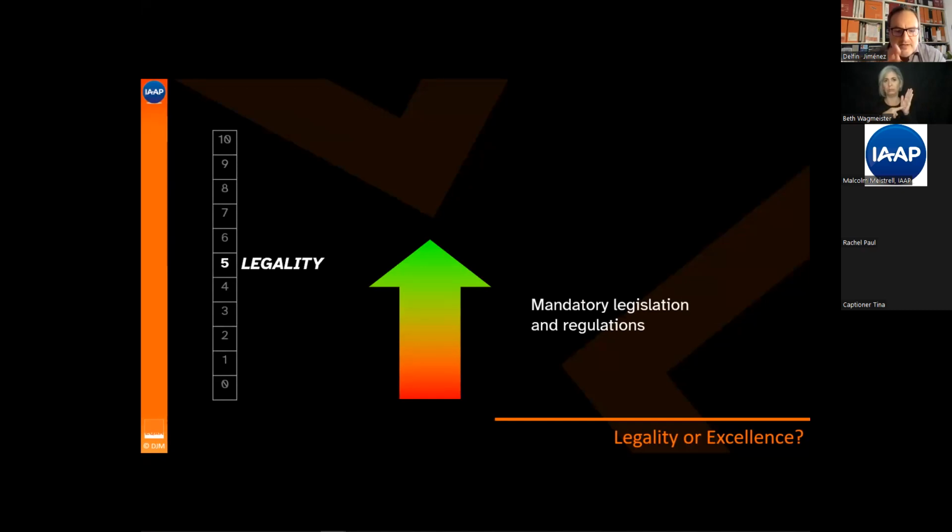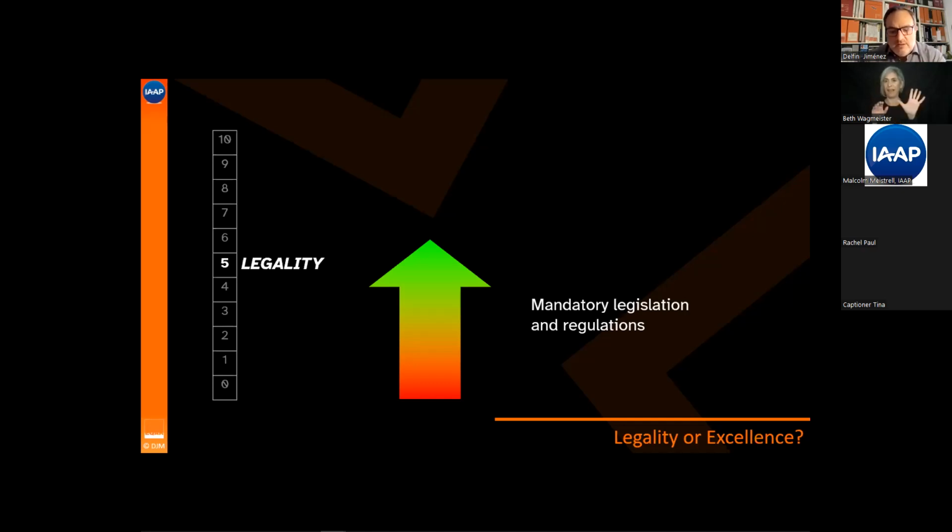Every country has its regulations, but those regulations are the minimum criteria. In a scale from 1 to 10, the mandatory legislation is in the middle, 5 over 10.